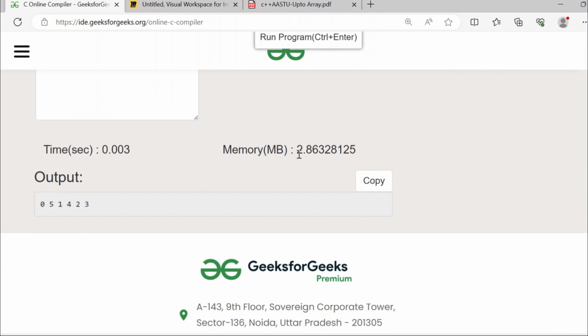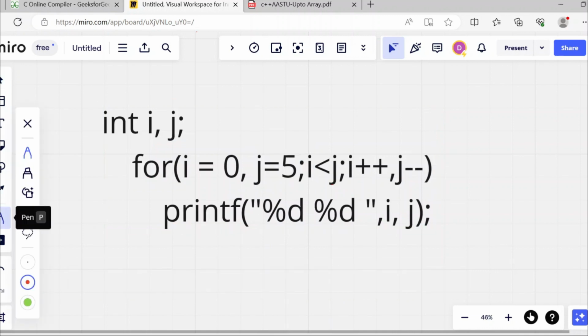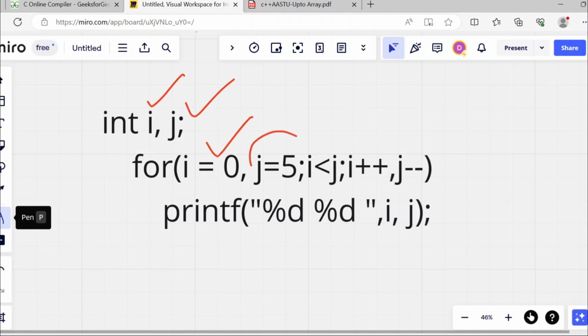0 5 1 4 3 2, and I guess it's not a very tough question to discuss more, because there is one increment and another decrement, and you see this value is starting from 0, right? So the first thing is, this loop will run 5 times. You see there are two things, one is i and one is j. i is initialized to 0, j is 5 here, so when the value of j will be 0, this loop is going to finish, and here there is j minus minus, which means after running 5 times this will be 0.